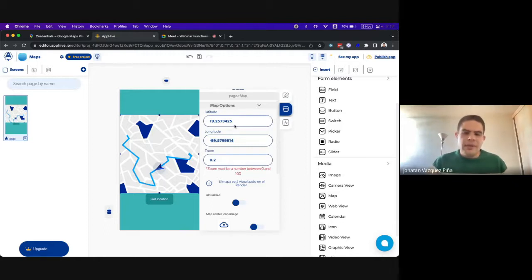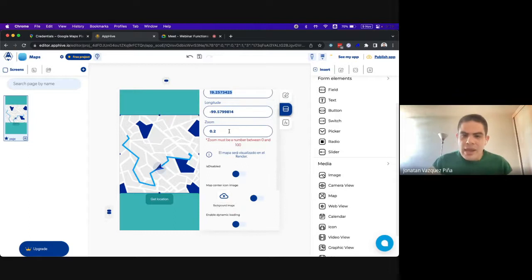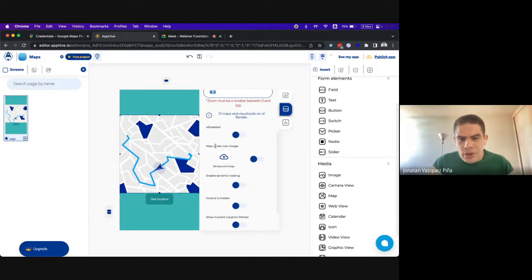So you can add the coordinates you want to use as a default, and the zoom. The smaller the zoom, the closer it is. Also, you have the same mode: if you don't want users to move the map, it acts as a static map.